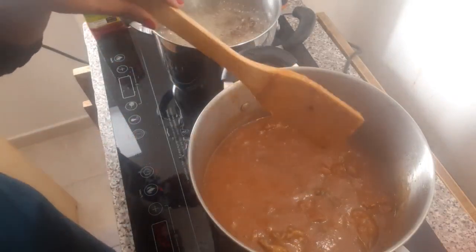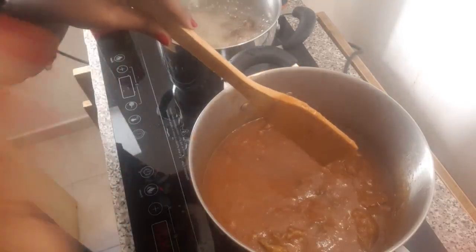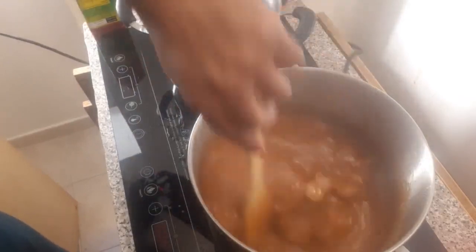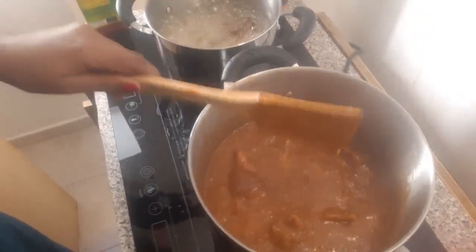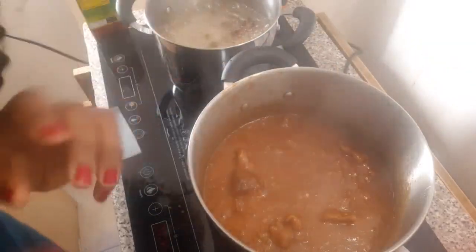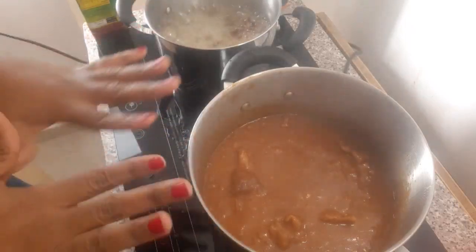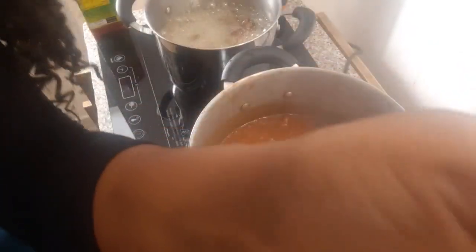That thing will run your stomach. I swear to God, that thing will run your stomach. The potash you should add should be very little. Very, very little, very small. Okay, guys. I'm going to leave this to cook for another 2 or 3 minutes, then I'll drop it down.